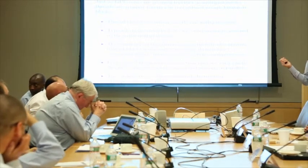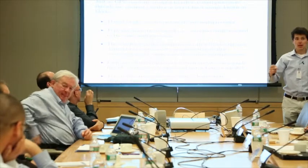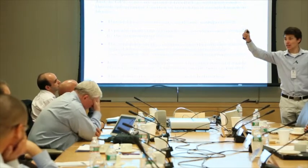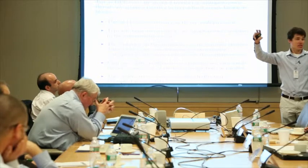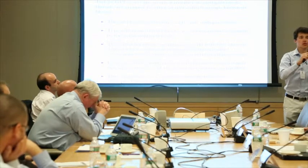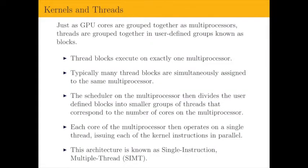So I kicked out the slide that discusses branching just for time's sake. But what you really want is for these individual cores to be moving in lockstep, implementing the same instruction on each one of the data elements at exactly the same time. If the code in your kernel has a branch that says, if this happens, then do this, and it happens here and not here, then it can handle some of that, but as soon as they start to diverge too much, the whole GPU will just start to execute all of your instructions sequentially on one core, which is horribly inefficient. That wasn't our problem, was it? Well, the problem is if they get too out of sync and you don't synchronize them. There are ways to synchronize them at points, just to wait up for each other. Exactly.